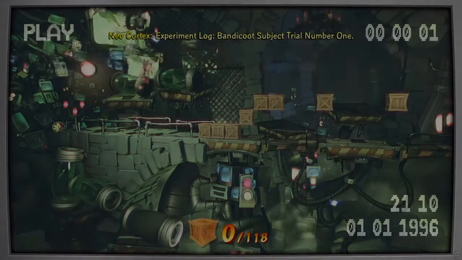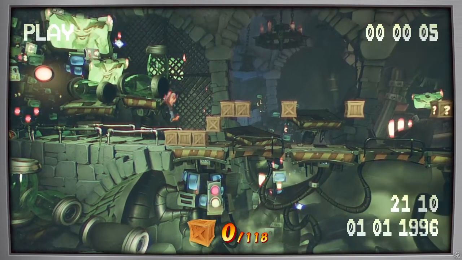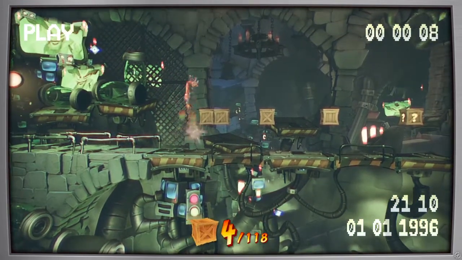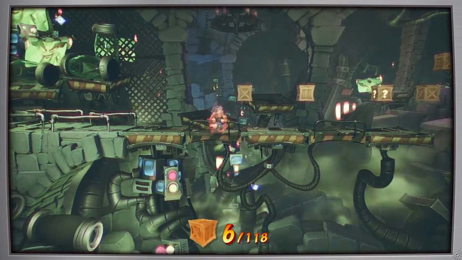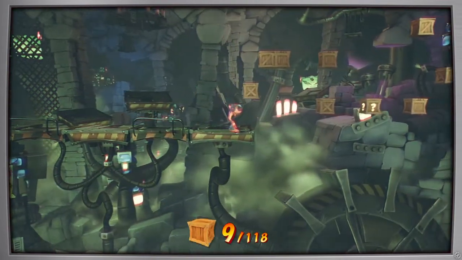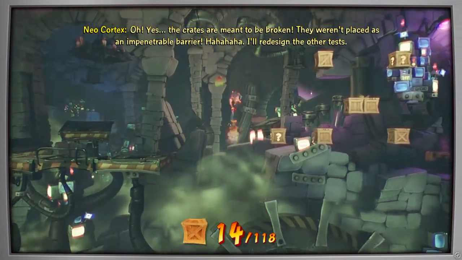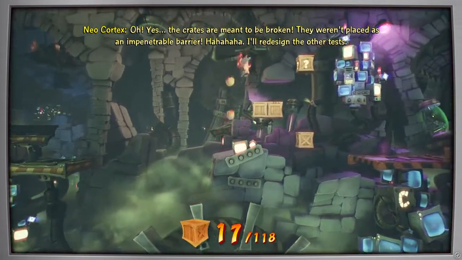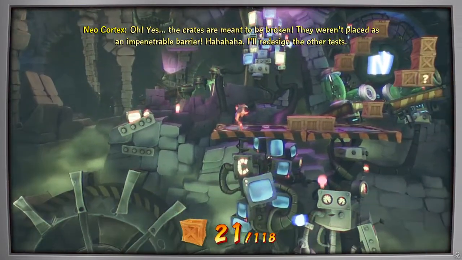Subject 218. Bandicoot subject trial number one. The crates are meant to be broken. They were placed as an impenetrable barrier. I'll redesign the other tests.